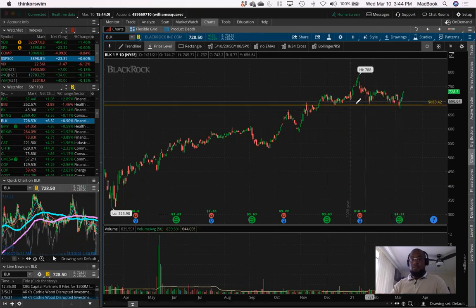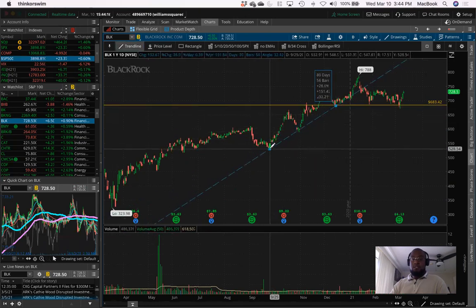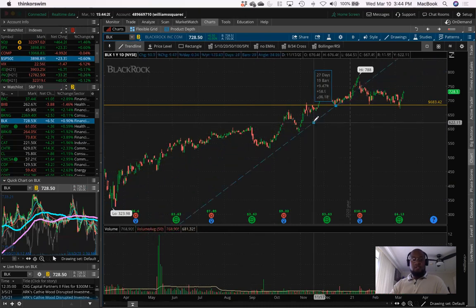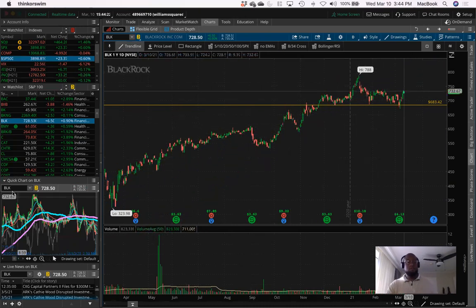So let's see if it can hold that zone and continue to pop up. And of course, it's resistance here. But before that, you can see it was in an uptrend. May not have been the prettiest uptrend. That's too steep, and then definitely nothing parallel. That cuts across too much right there. But you can see that it was on an uptrend.